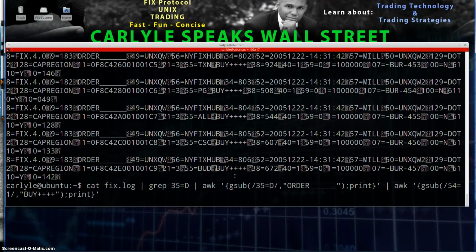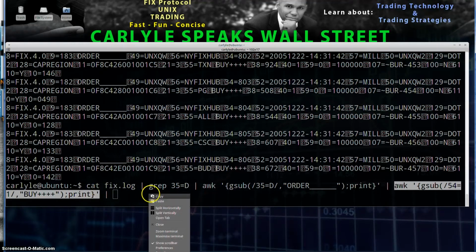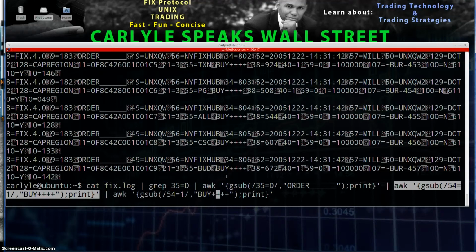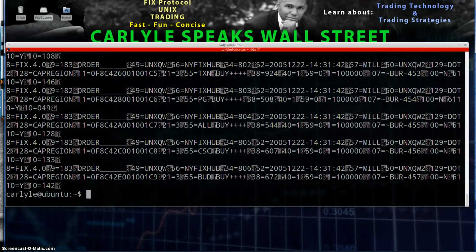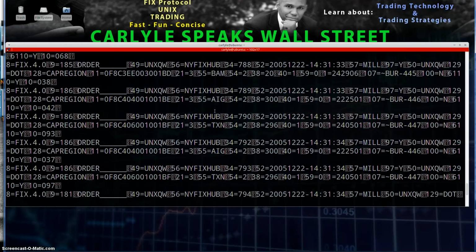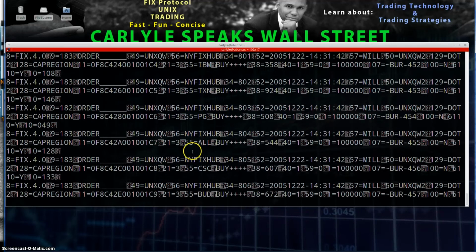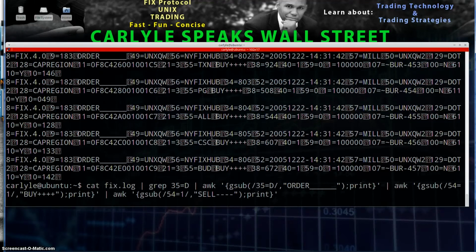So we can further filter this again. We can actually add another instance of awk. This time we're going to do something else. Can you figure out what we're going to do? Sell. So we can actually see the sides both ways. Now, I don't know if there are any sells in this particular log, but if there is, it would stand out. See, I'm just scrolling really quickly because I can see these indicators that I put in there. Like here, I can see there's no side of, actually, there's the 54=2. What did we do wrong? What did we do wrong, folks?